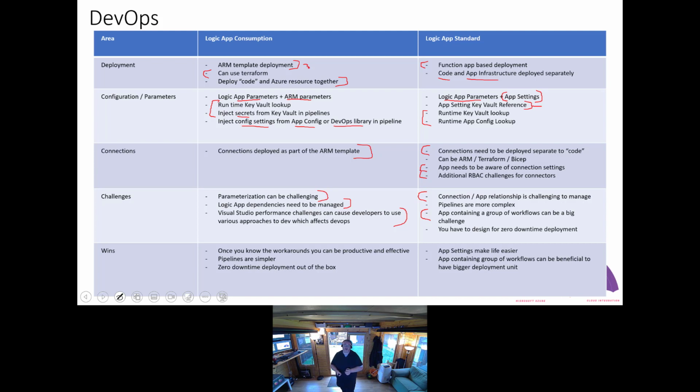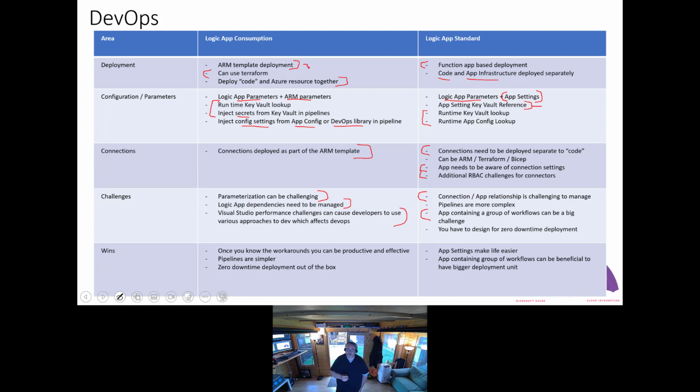So I think you'll find in the real world that bigger deployment unit means the chances are a Logic App Standard probably has more dependencies on external systems than a deployment pipeline for Logic App Consumption would do. So in that case, if I'm doing a deployment of Mike's app and I've only changed one workflow, but I'm redeploying everything, there's an argument that I should regression test everything, and maybe your automated tests will do some of that for you. Sometimes you'll have to do extra manual testing involving the systems as well. So there's some challenges because of the bigger deployment unit. You've got more to think about in terms of deploying.